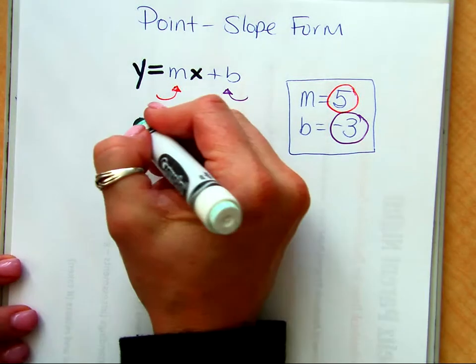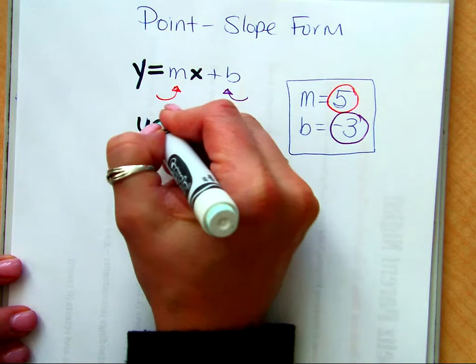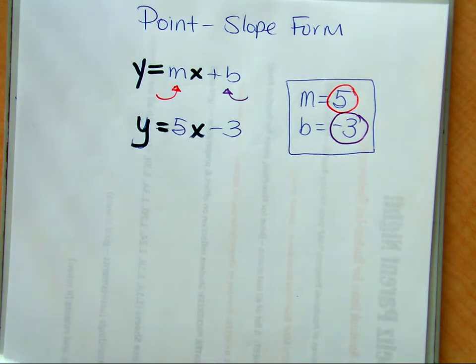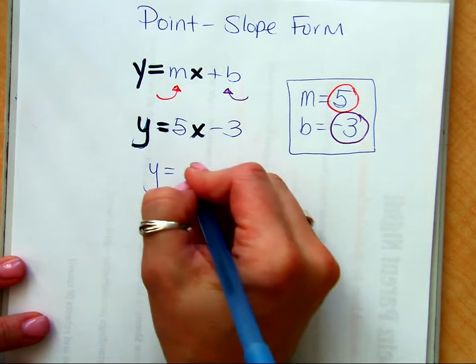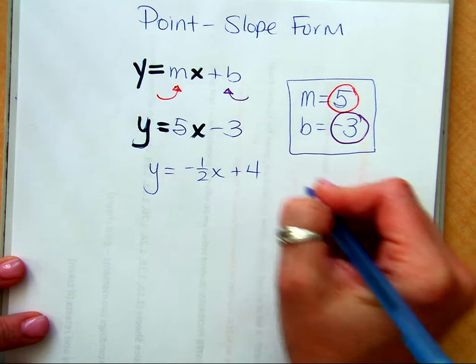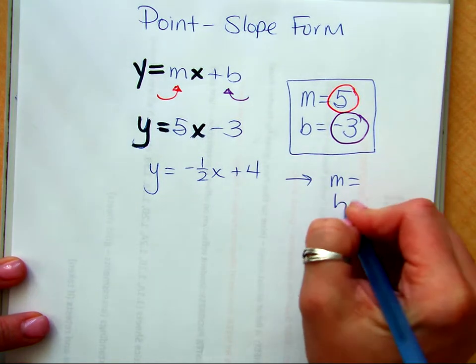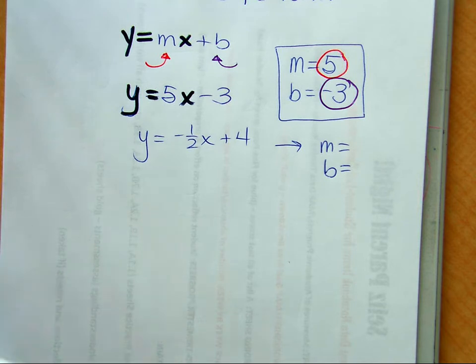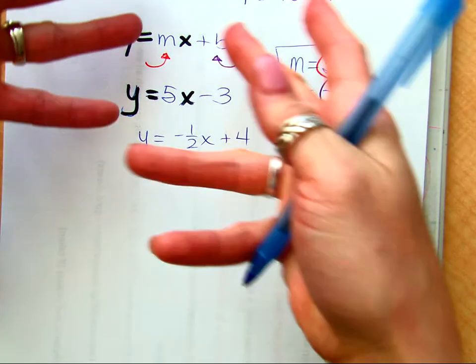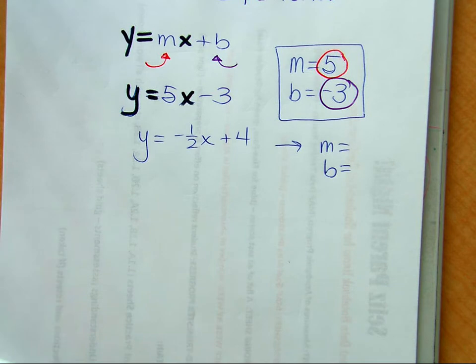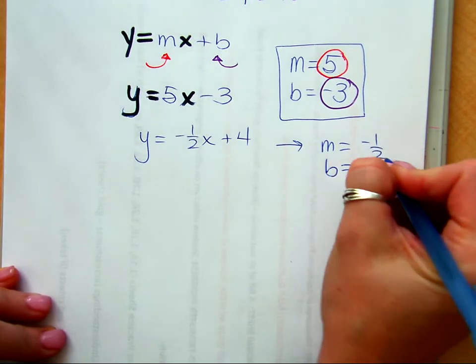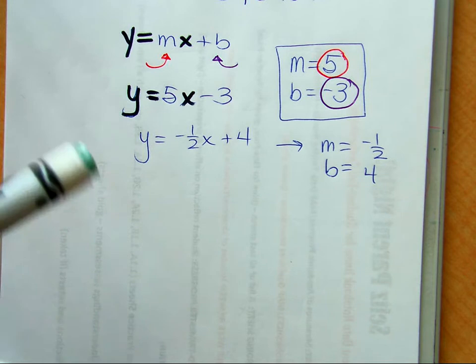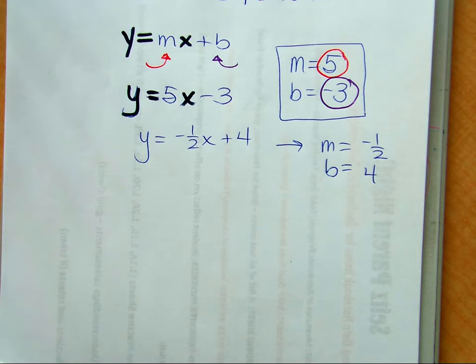And within this problem, do you still see your y and your x? It was just those that kind of filled in. And I may have even said, hey, y equals -1/2 x plus 4. Go the other way. Give me the slope. Give me the y-intercept. You can pull that out just as easy as you can put the values in, right? So what is the slope of that line? There's no way you made it this far in honors algebra without knowing, yes, that the slope is -1/2 and the b is 4. We're doing that exact same thing today with just point slope.